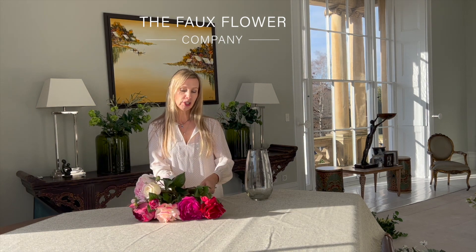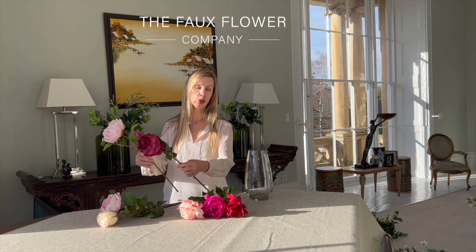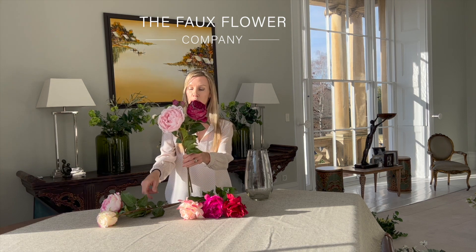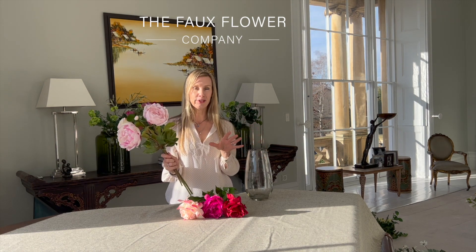The only thing I really wanted to focus on today was the different heights of the flowers and how you could have a couple of different choices around how you style it. If I show you those two pieces here, you can see that they're different heights. You may wish for an effect where all of your flowers are at the same height. I really like to style it in the vase and have them at slightly different heights.